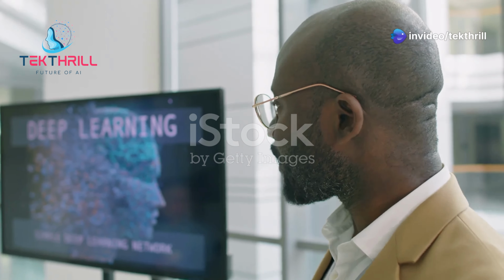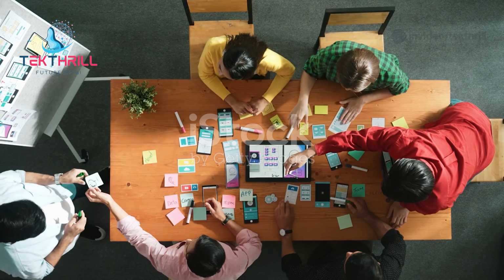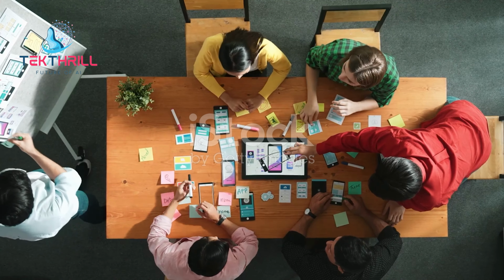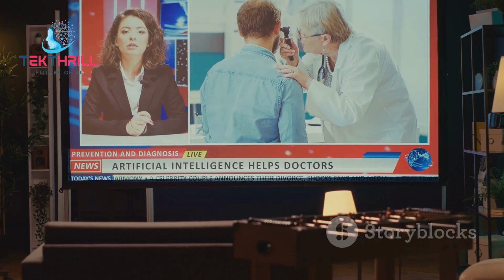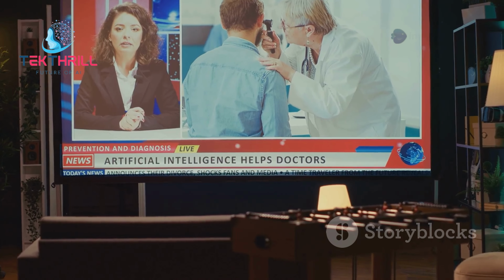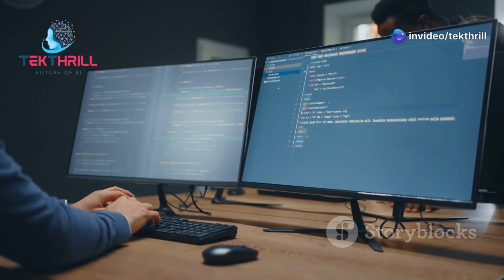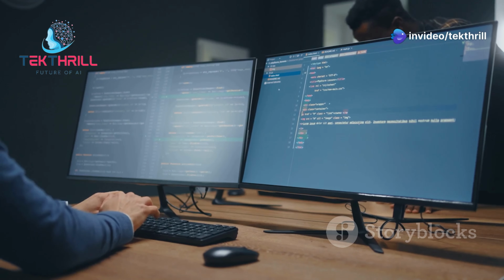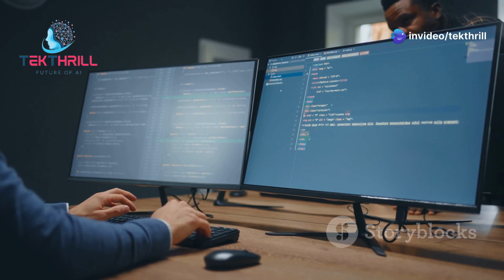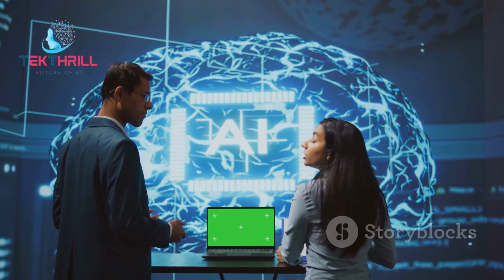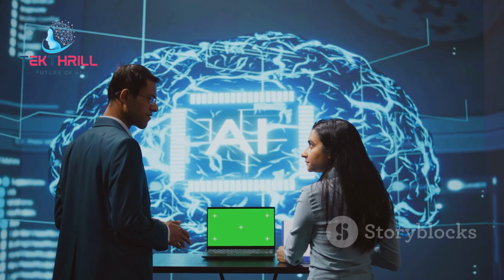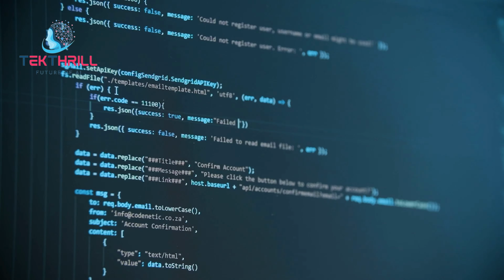Now you might be skeptical. Let me tell you about a recent project where we put this 10-minute hack to the test. We were working with a healthcare company that wanted to develop an AI-powered system for early disease detection. Using the principles of this hack, we were able to automate their data pre-processing pipeline, leverage a pre-trained convolutional neural network for image analysis, and implement a robust debugging system.